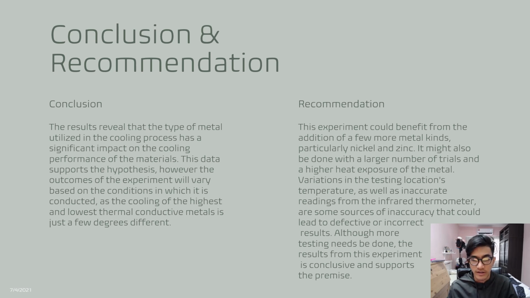For the recommendation, this experiment could benefit from the addition of a few more metal kinds, particularly nickel and zinc. It might also be done with a larger number of trials and a higher heat exposure of the metal. Variation in the testing location's temperature as well as inaccurate readings from the infrared thermometer are some sources of inaccuracy that could lead to defective or incorrect results. Although more testing needs to be done, the result from this experiment is conclusive and supports the premise.